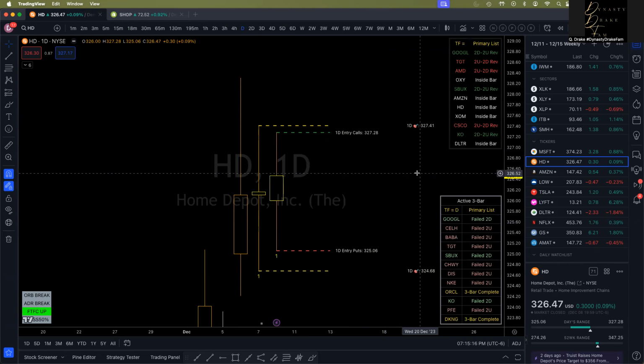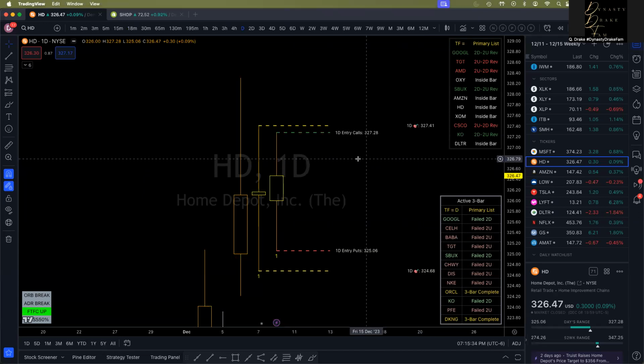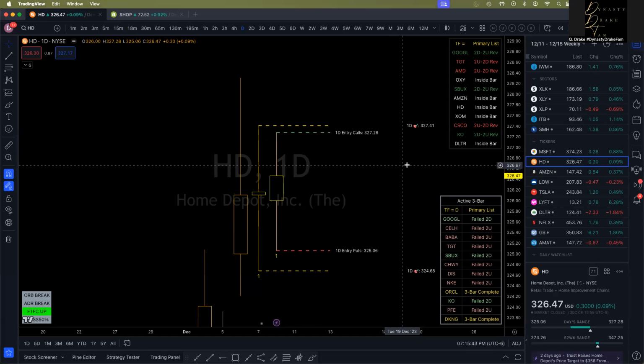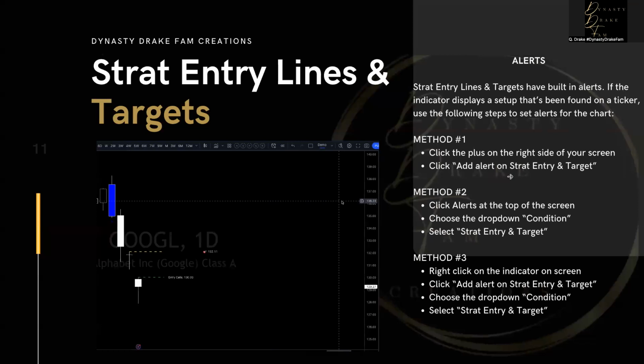Once that day is over, you want to delete those alerts because it will save the levels for where those entries and targets were from that particular day that you set the alert. So if you set it today, for tomorrow, it'll save these levels for tomorrow. On Tuesday, if you don't delete these, it'll keep these same levels for Tuesday. So you want to make sure you go in and delete the alerts that you set from the previous day.